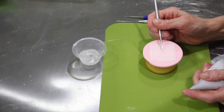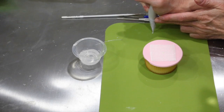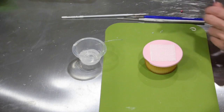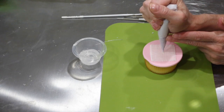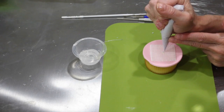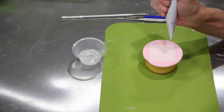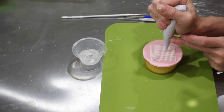You want to work with a bead consistency, and I had this pre-made already. Let me just get out some of this. There we go. If you've already pre-made your bead consistency, I find working between a 10-second and 15-second works perfect for these grids. I have a tutorial explaining exactly how to get to the consistencies if you want to look at that. I will be looking at my pattern to make sure I know what I'm doing. If I'm quiet, it's just because I'm counting.